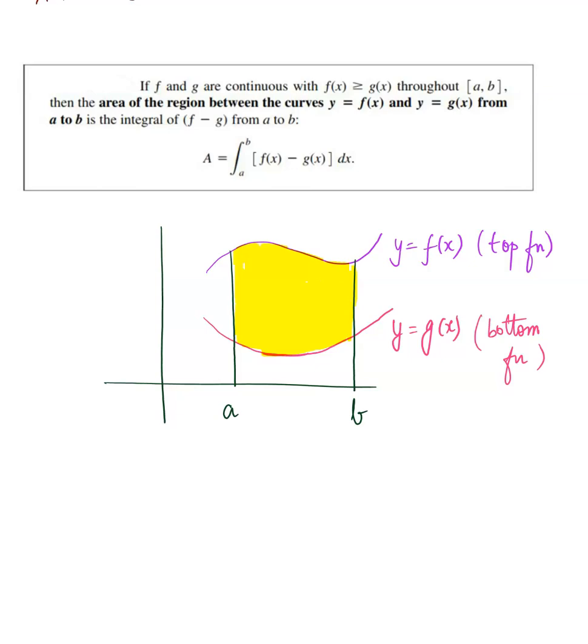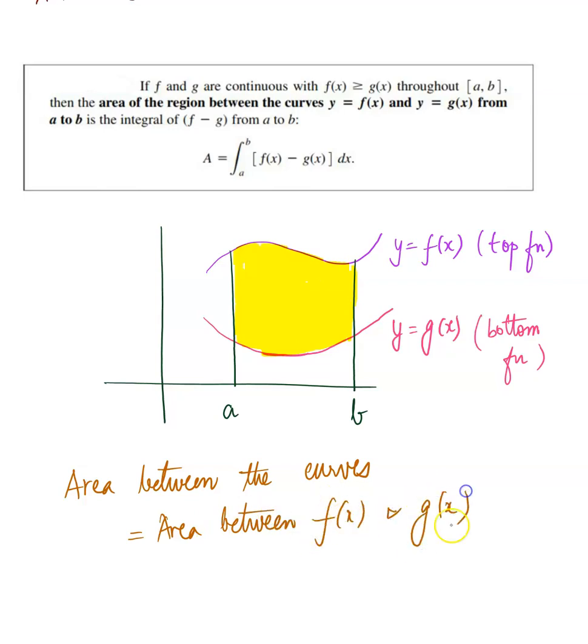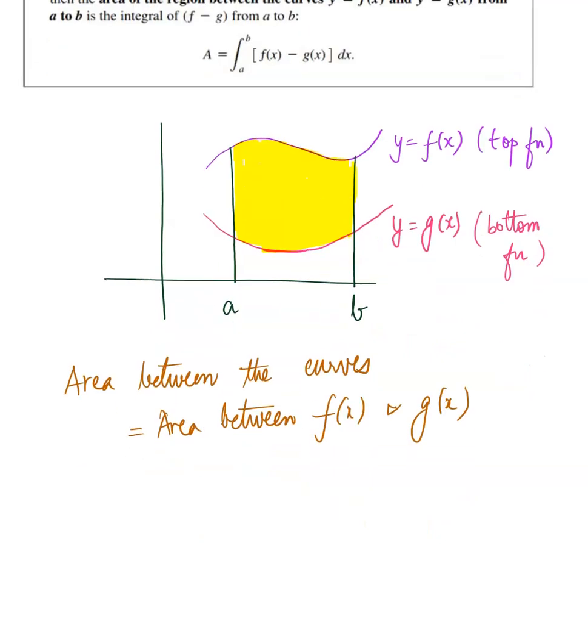So just to make it easier for us to understand, the area between the curves is the area between f of x and g of x. f of x is greater than g of x because it's happening above it, and also, meaningfully, the area under the curve for f of x will be more than the area under the curve of g of x. Right? So this is the area of the top function minus the area of the bottom function.